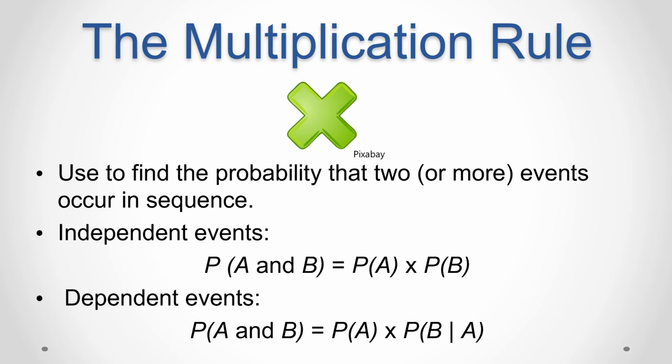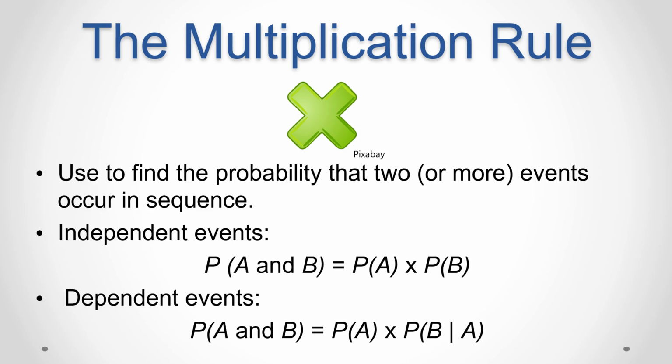Hello everyone, this is our fourth lecture for Chapter 6, an introduction to probability. In this lecture video, we will discuss how to calculate probabilities for independent events, mutually exclusive events, and not mutually exclusive events. We will begin with the multiplication rule for independent events. Remember that independent events are when one event has no effect on subsequent events.